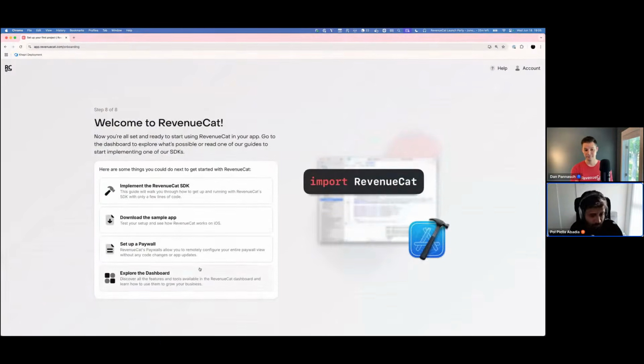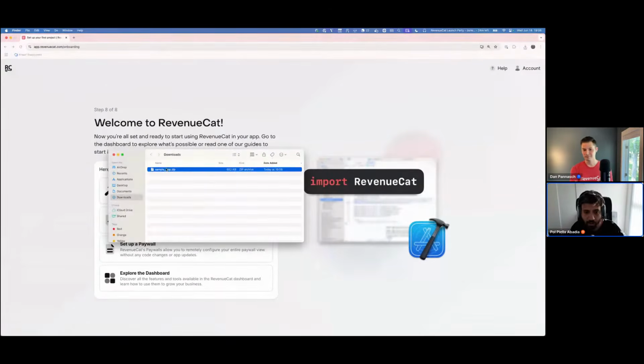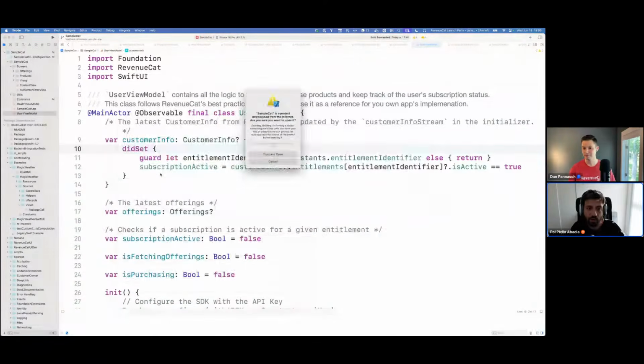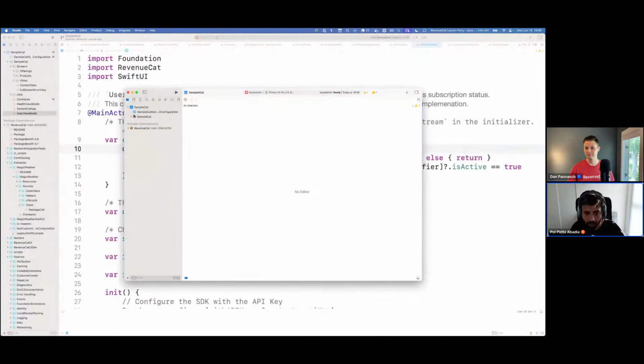And up until this week, we only had three buttons here, but now we've got a download sample app button right over here that I can click, and it will start a download of the sample app for the project that you have set up. I can go into my downloads, open it, and this will actually contain all of your project completely provisioned for you.